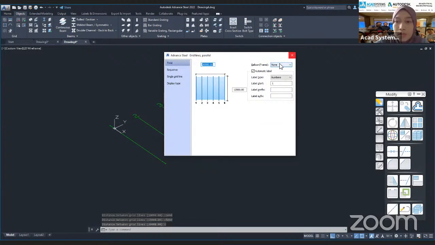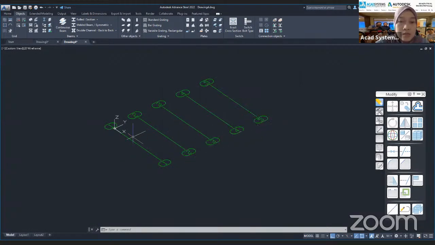Okay, so I want the balloon frame, let's change to edging, and the level type. Okay, it's good. You can go for the numbers and just click on the close. All right, so this one is for the x-axis. So right now we are going to create on the y-axis. Again, you can click on this grid with groups.